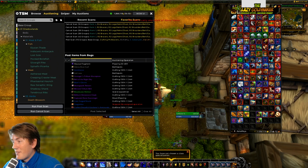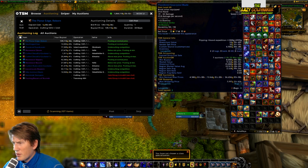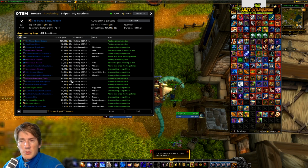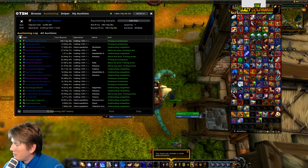So yeah, slowly. I have a bunch of stuff in my guild bank, or either my guild bank or my bank, I don't remember. I have a lot of crafted items that I just stashed because I didn't want to post too many items at the time. Might be time to bring some of them out, but yeah, 4,000 gold, not bad, not bad. On to the next one.